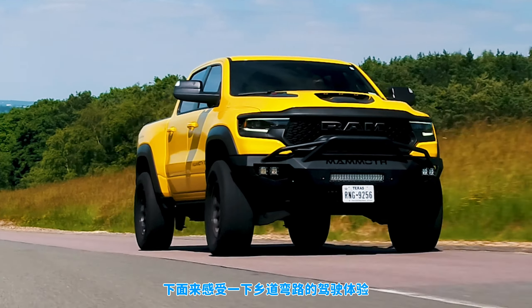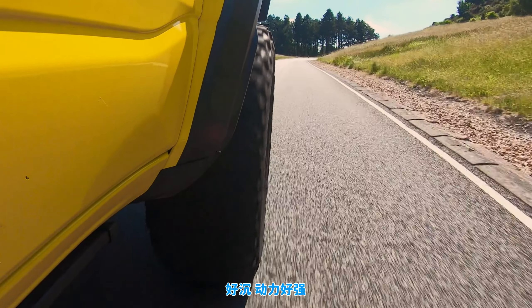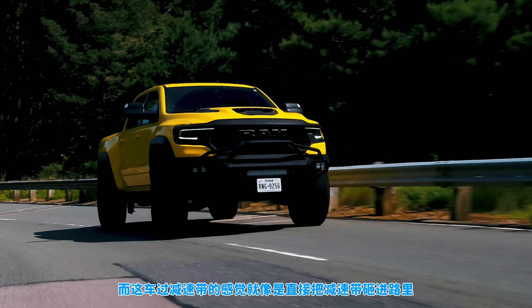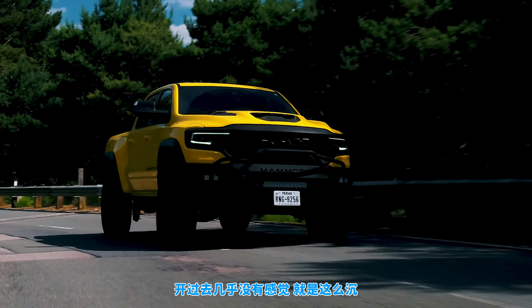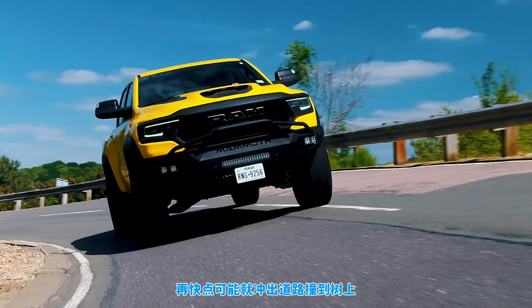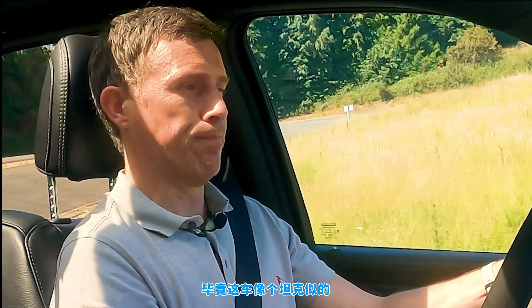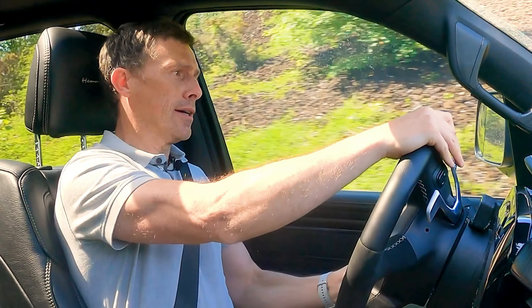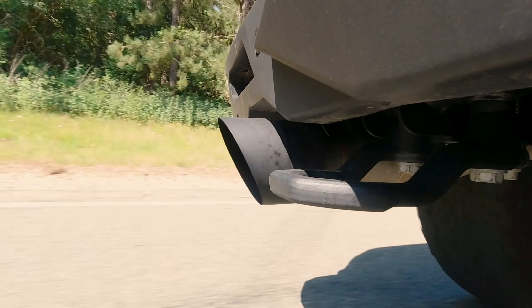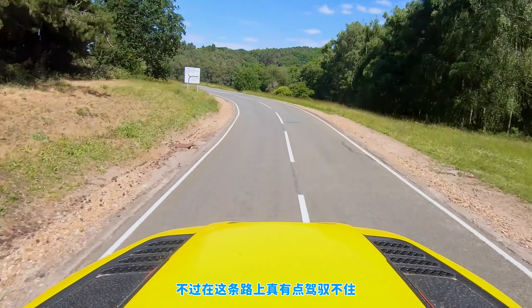Let's see what the Hennessy Mammoth is like to drive on a very twisty country road. It's heavy and very powerful. There are bumps in the road and the way this goes over those bumps it almost smashes them back into the road surface — you hardly feel them. That's how heavy this is. In the bends, if you go a little bit too quickly it's going to start pitching and rolling and you'll go sliding off the road. You'd probably do more damage to the tree than the car. It's a little bit sketchy trying to hurl this monster around.